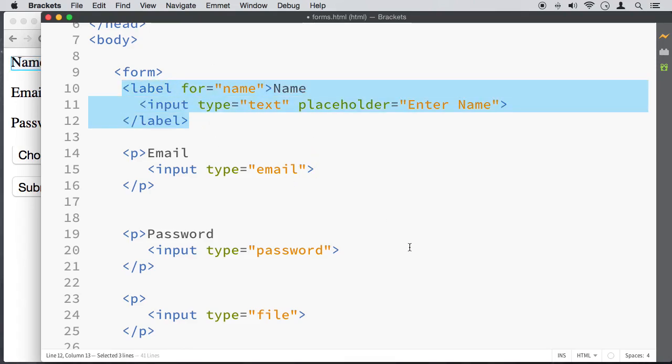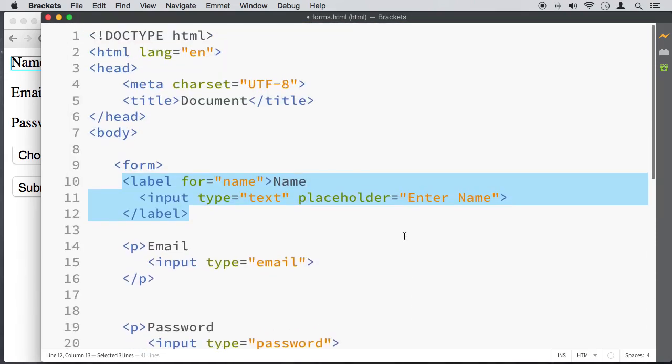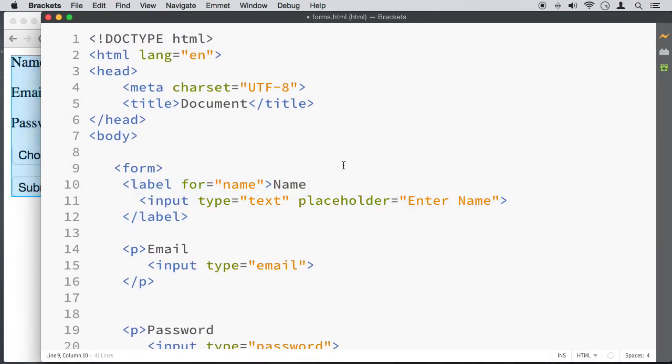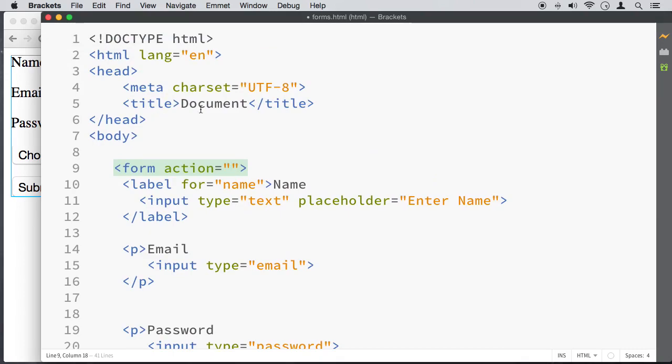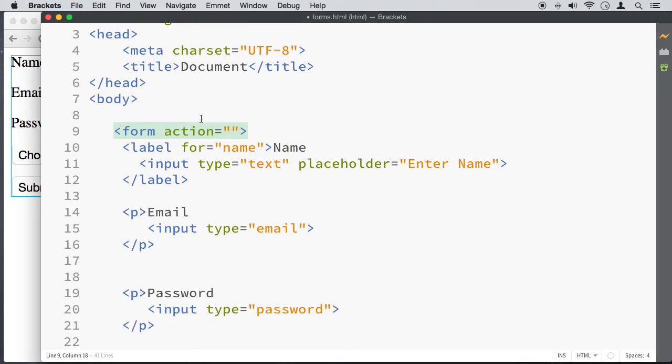All right, very useful. All right, so now what I wanted to explain to you about the form is that we have an attribute called action here, and this attribute has a value of where we want to send the data of this form. Because I don't know if you know anything about PHP, and you shouldn't, because you are watching, you're really looking at HTML, and that should be the first thing that you look at, right? So you're really learning HTML, the basics.